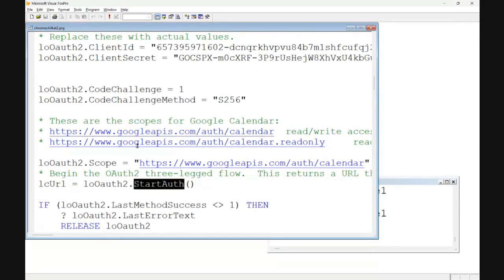start auth. Now, it's supposed to happen, and this will make a little bit of sense in a minute when I show you how an auth code works in Google, is that it actually has to have a browser to get you an auth code. So it opens up a browser, which comes back with the auth code, and then the object in Chilkat populates itself with the JSON that came back from the browser. That's what it doesn't do.